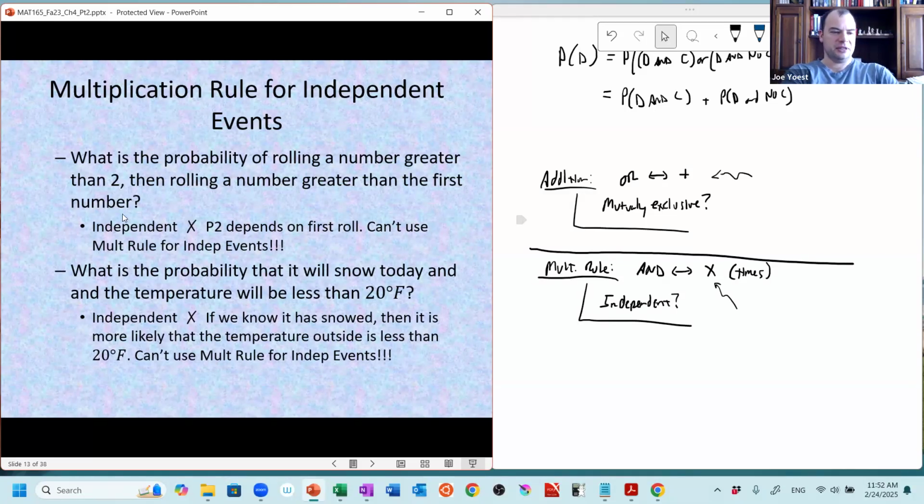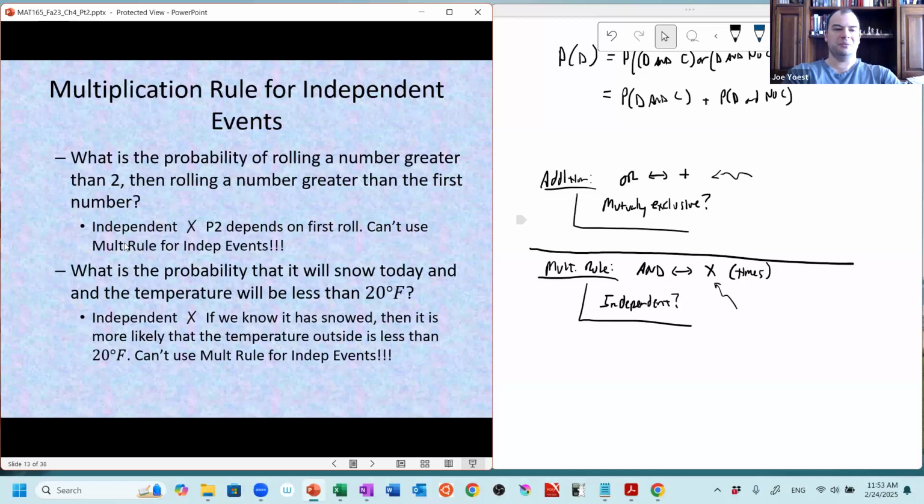I have a little bit of a difficulty here, though. These are clearly not independent. If I succeed on event 1, I roll a number greater than 2. That means my first number is higher, which makes it less likely for me to roll a still higher number on the second roll. Whereas if I fail the first event, if I roll a number that's not greater than 2, that's a 1 or a 2, that makes it easier, or more likely, to roll a number higher than that on the second roll. So knowing whether I succeeded or failed the first event is going to impact my estimate of the probability of the second event.